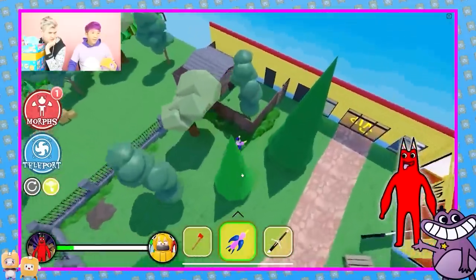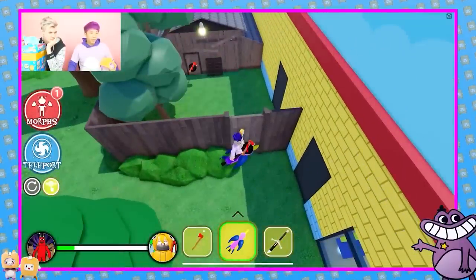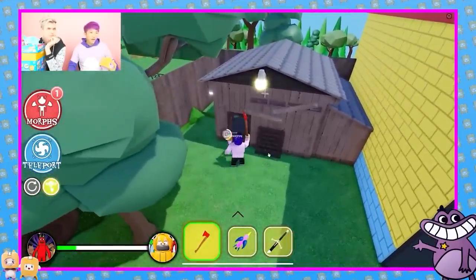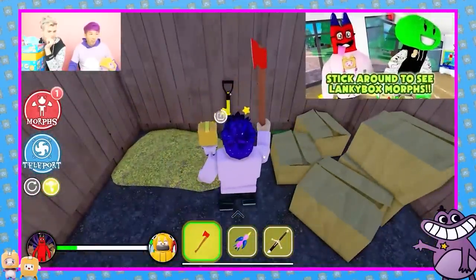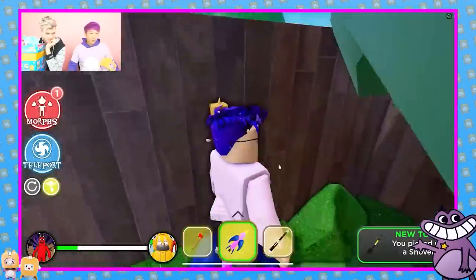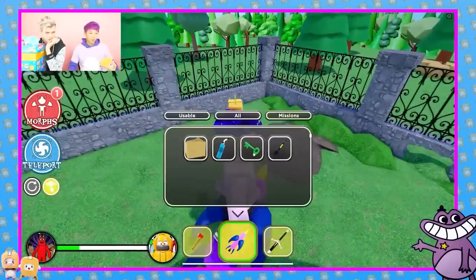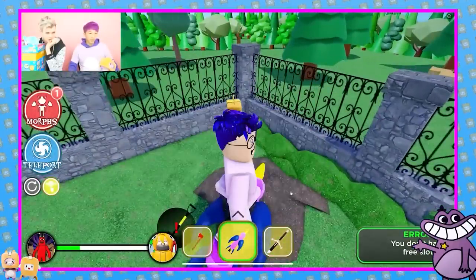Banban. He had his color stolen. There's a shovel here, but it doesn't help. It's okay, it's okay. It's not. I gotta find myself, dude. They put LankyBox in the game, but we gotta find it. Okay, here we go, guys. We could do it. I'll dig, but I don't think it does anything. I think we've already done this. It just gives you a morph.